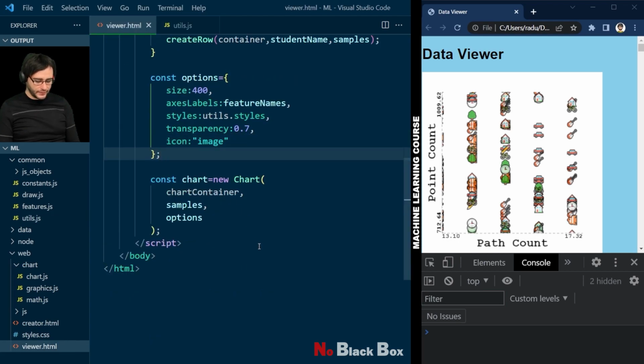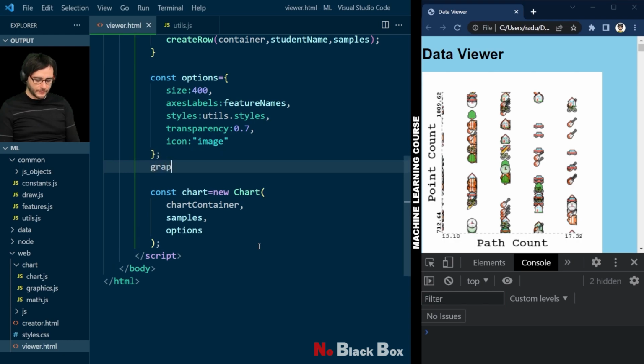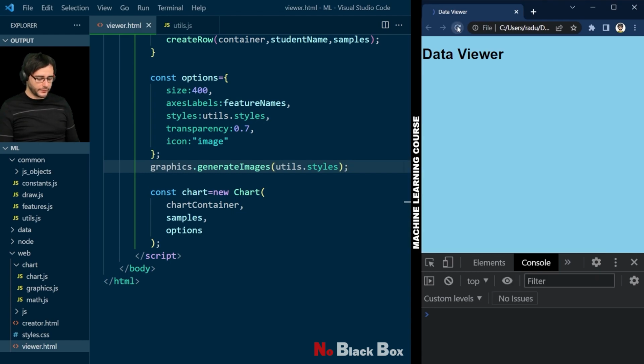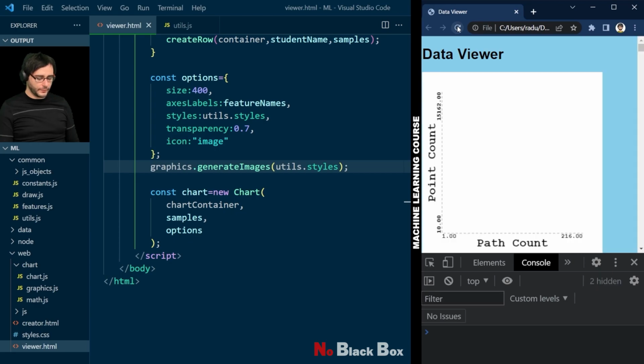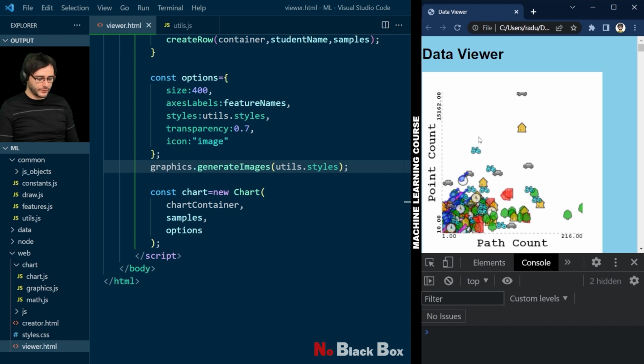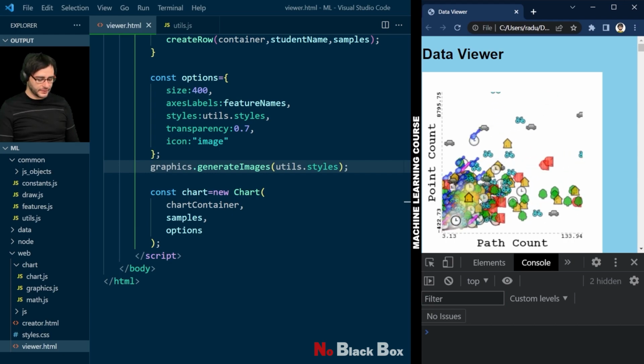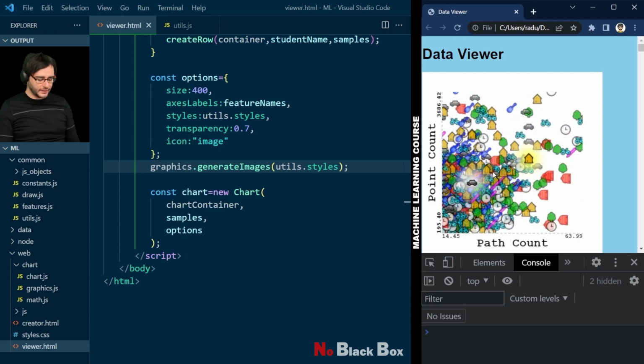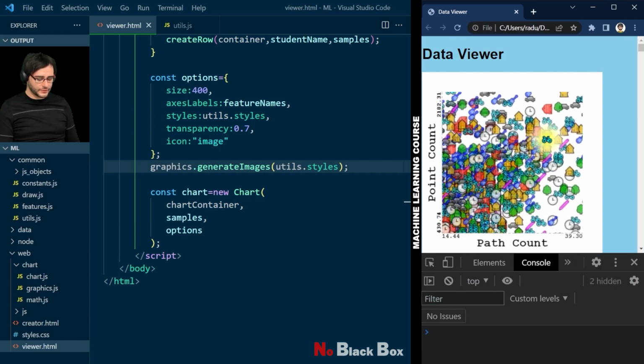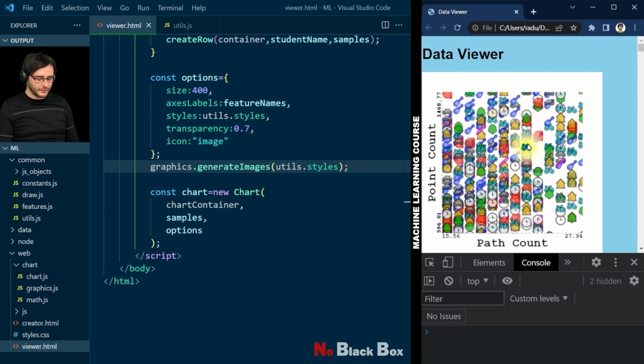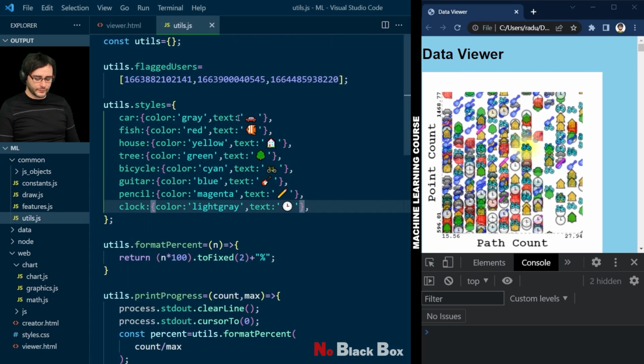I will generate these images by typing graphics generate images for these styles defined in utils. Now I refresh, and you may see nothing here at first, but if you're gonna drag your mouse over this, they will appear. And now the colors of these different shapes are depending on the colors specified in utils right here.